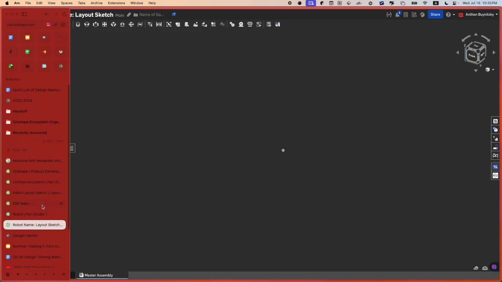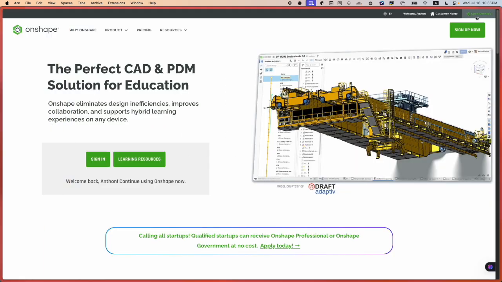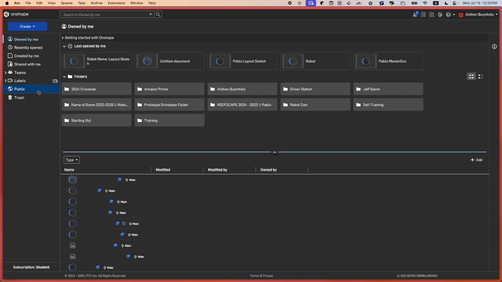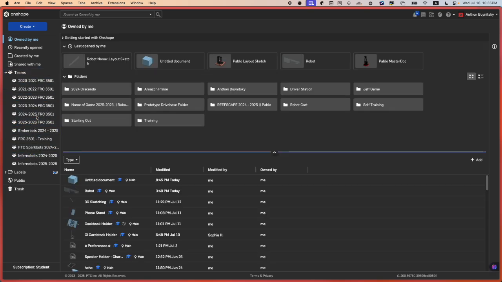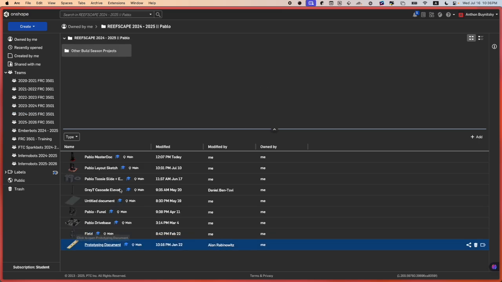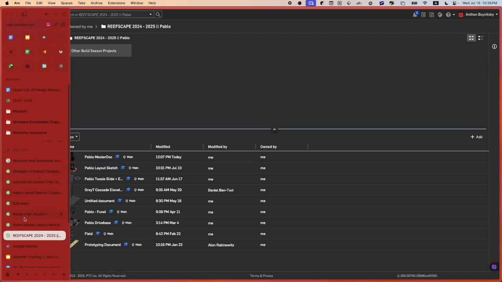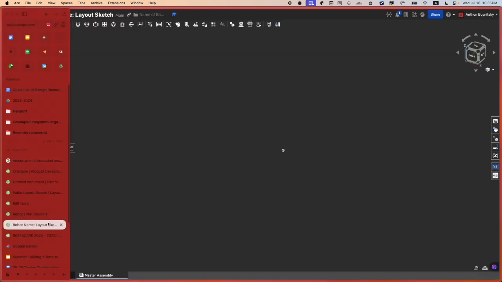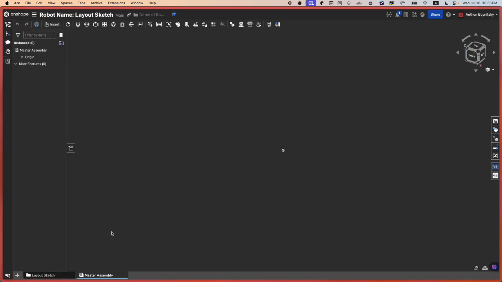If we go back to the 2024-2025 FRC season team, you should have noticed that we had a totally separate document for the whole assembly of the robot, the master doc. It was not integrated with the layout sketch doc. After I went to Houston, I attended a conference for Onshape. They said that this was the best thing, so we're trying it out. Again, your whole robot should be assembled inside of this tab. Speaking of which, you can name it layout sketch plus master. Again, the names are pretty flexible, so use whatever makes sense.